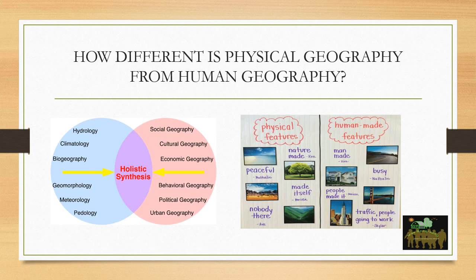The second picture also gives us more insight into what human and physical geography is. So we see physical features, we see the Pacific, that has to do with the ocean. We see a tree here, we see mountains, we see valleys. That's the physical environment, and that's simply what physical geography studies. And then the human-made features, we have roads, buildings, and the likes.